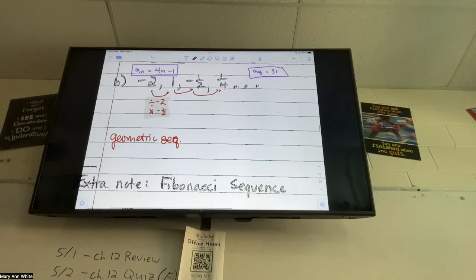All right, so let's use that formula. We've got a sub n equals a sub 1. What's my first term in my line of numbers? -2. And then times what's my common ratio? I don't want to do -2. I made Gavin tell me what we did to multiply to get there, because that's the one I want to use. I want to use my times -1/2. So my r is -1/2. And then it's going to be raised to the n minus 1.